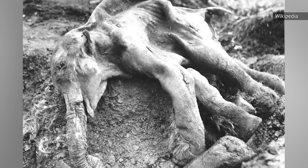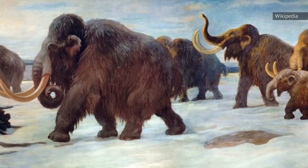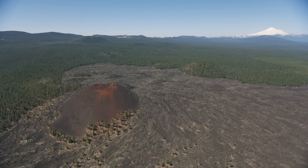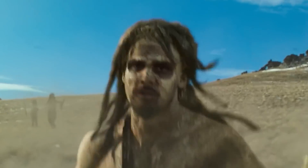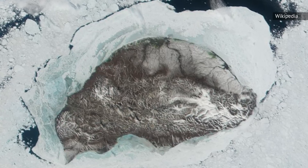The woolly variety is most known because of the amount of well-preserved findings, with some specimens being wholly frozen in permafrost ice within the Arctic Circle. The quantity of material to analyze has led to several theories as to why woolly mammoths went extinct. One primary reason, as explained by Smithsonian, is that climate change led to warmer climates at the end of the last ice age and disrupted the woolly mammoth's tundra habitat through the growth of forests. This led to isolated populations which became genetically inbred, and these stresses were made worse through hunting by human populations. The last woolly mammoth population lasted on Wrangell Island in the Arctic Circle until they experienced a level of inbreeding that led to extinction.